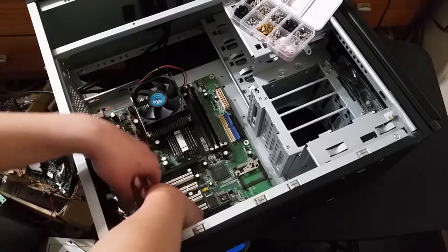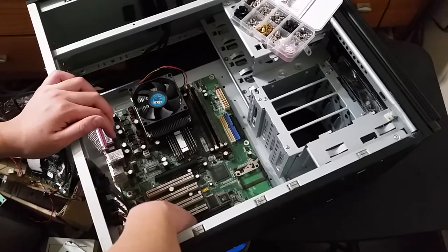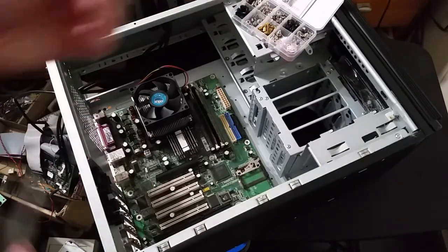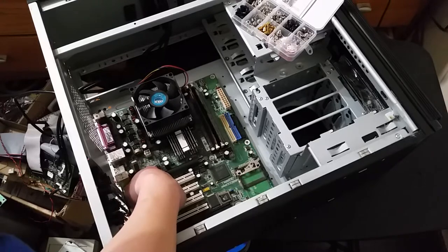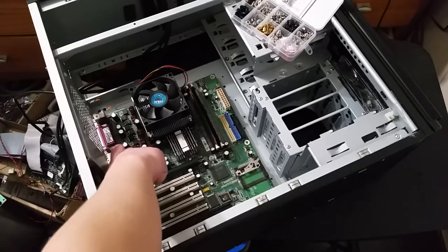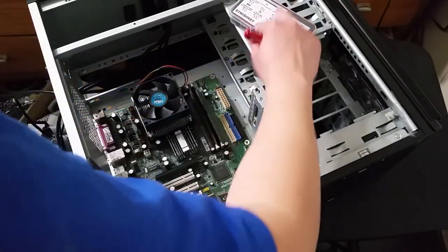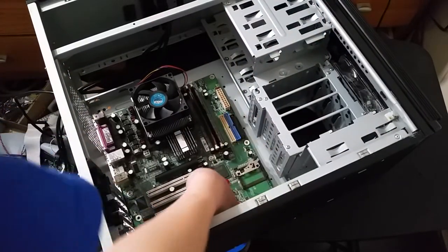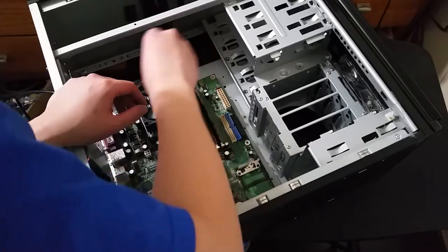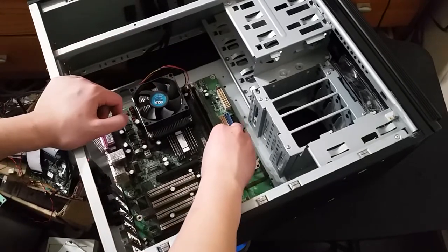And yeah, that does mean that if I am going to do more experiments with, like, say, an AMD Athlon board, I will have to be a little bit more careful about my power supply choice because the other PSUs that I have aren't quite so strong on the 5-volt rails, and I know the Athlon boards do like their 5-volt rails. Okay, I think that should be, yep, everything is secure. Let's just make sure that the screws are tight now. And I do not have an IO shield for this board either, so that's just gonna have to stay off.